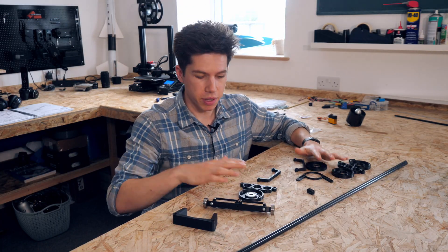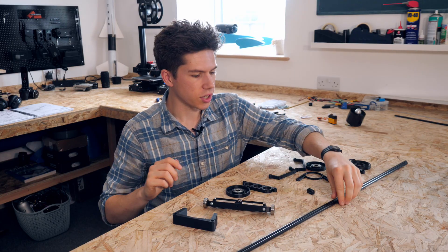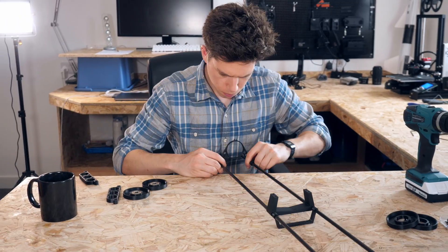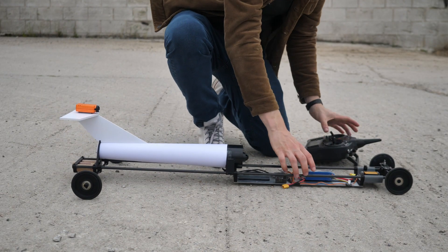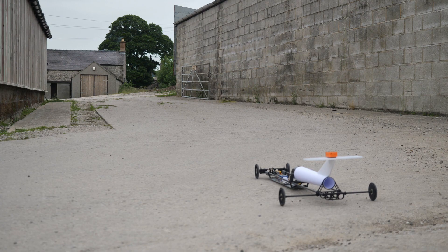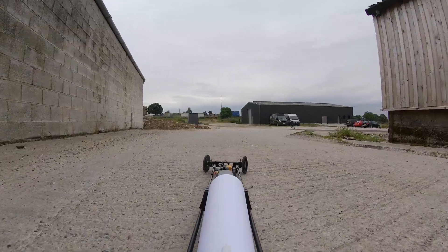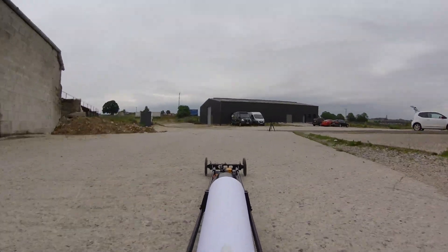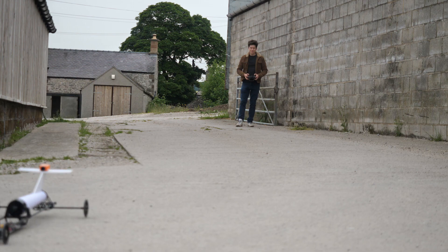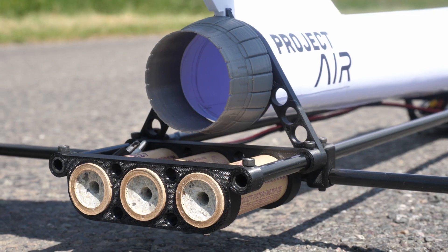Now that I've finished 3D printing most of the components — wheels and various bits and bobs — I'm going to start assembling them into the finished car. Carbon tubes form the backbone of the chassis and all the parts slide along it. To finish the build, I installed the EDF, fitted a thrust tube, added a fin and rear wing, hooked up the steering, and gave the car a test drive outside. Time to find a smoother closed road and fire the rockets for the first time.